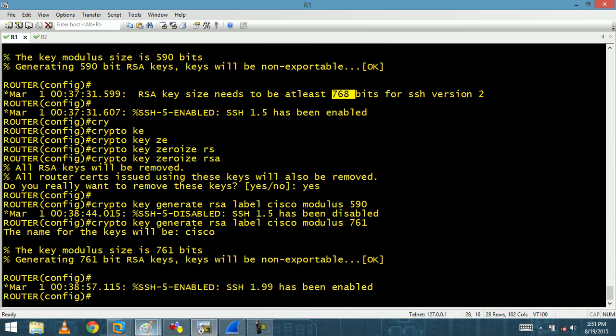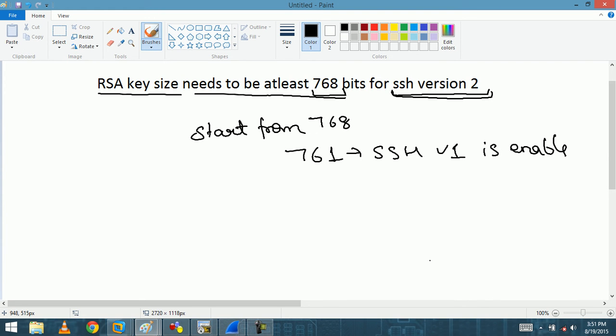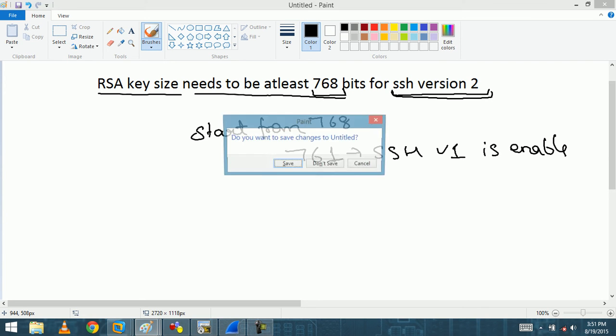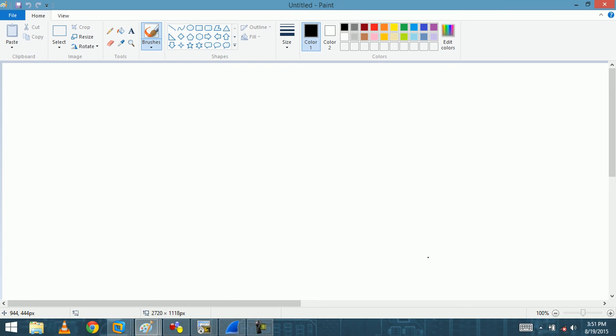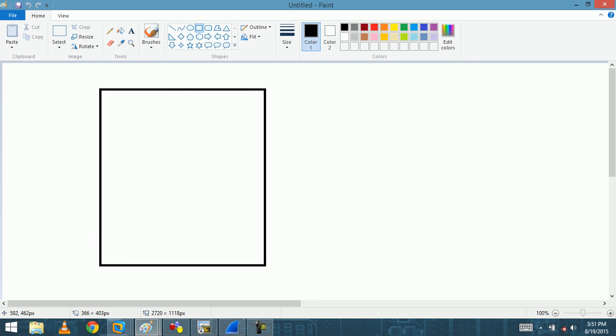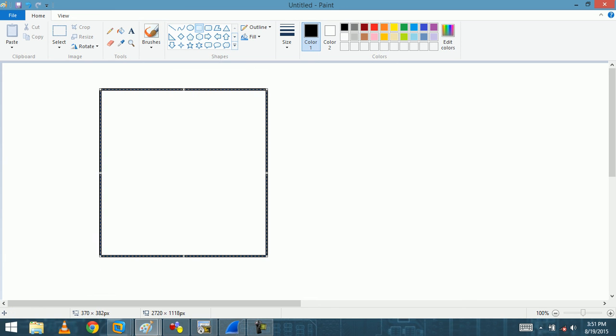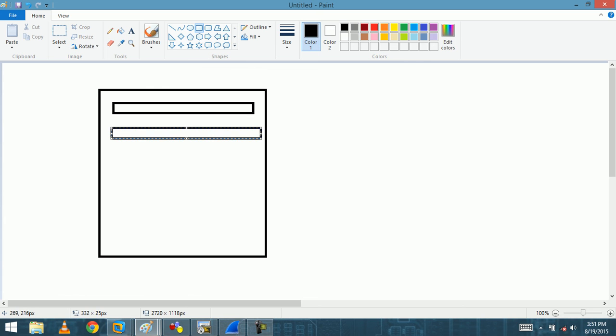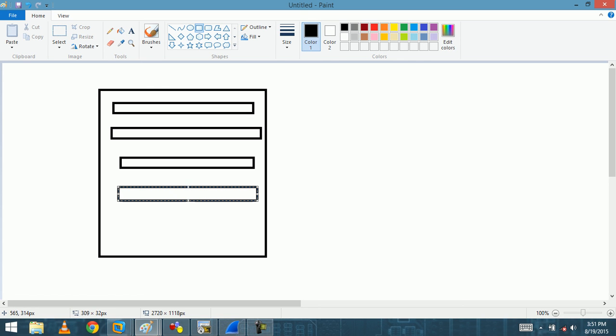This method is called KEYAppend. So we will discuss KEYAppend. Suppose this is a key. So these are the keys, mathematical algorithms that are written.